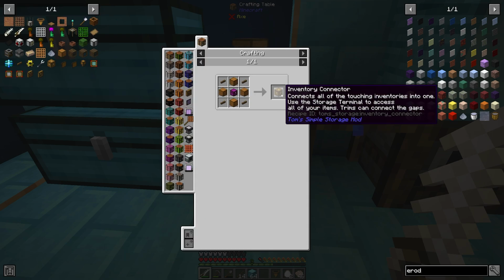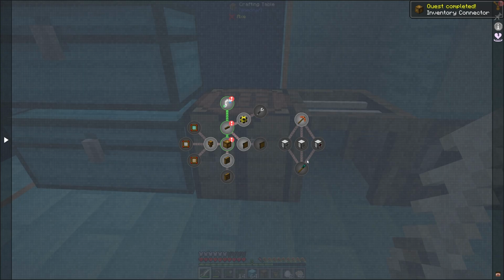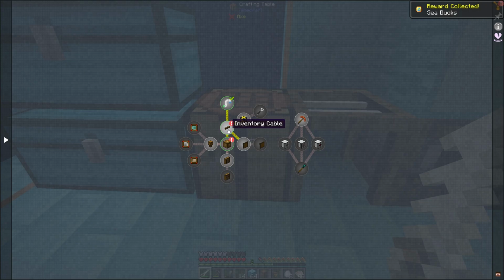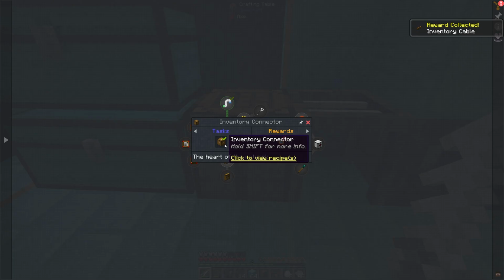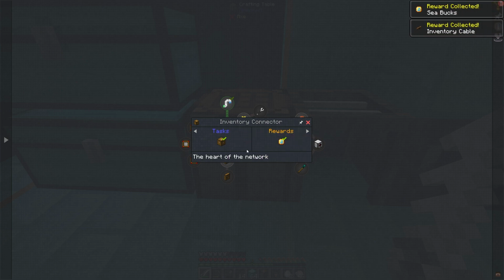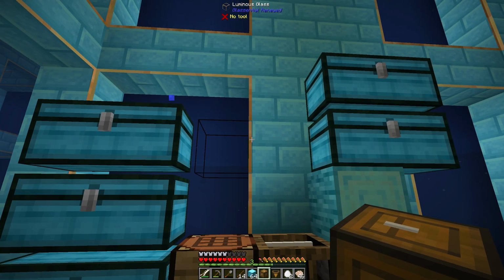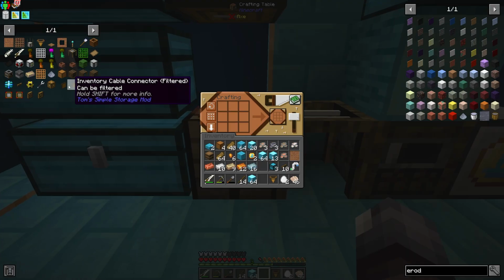So this is an inventory connector. Connects all of the touching inventories into one. Use the storage terminal to access all of your items. Trims can connect the gaps. Alright. Have that. So pipe connector can be used to quickly build pipe runs. So I believe this lays pipe, but I can't remember. Connecting over a distance. This is I guess the first cables. The heart of the network. So this is the center here. Let's put it right here. We'll see how that goes here in a second.